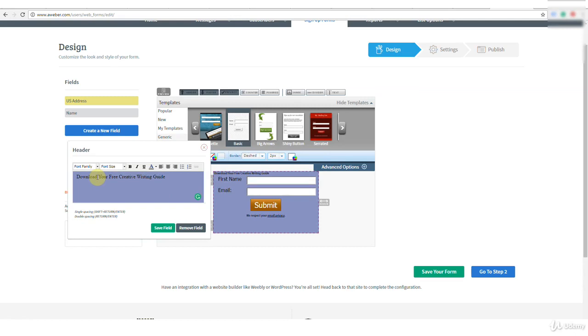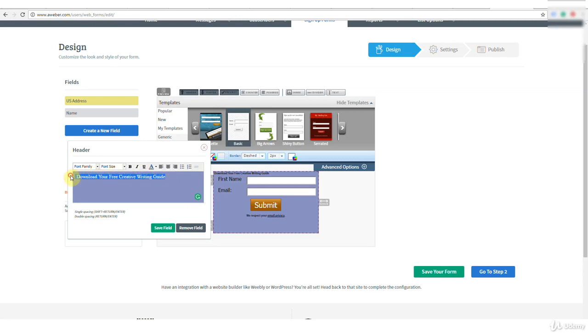Now right now, I'm showing you the actual process of creating a form. We're going to be talking later on in this course about lead magnets. These are ways of enticing, or encouraging, I should say, people to subscribe to your list, and you want to have really good lead magnets. So we're going to be covering that in detail as well here in this course. But right now, I'm only showing you the actual process, the technicalities of how to do this.